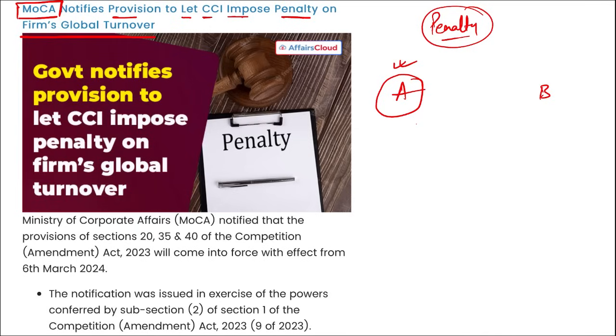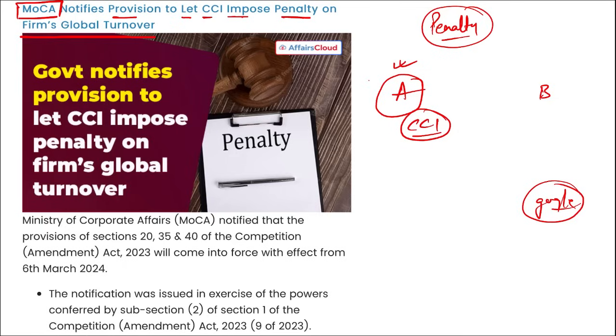I repeat, what are the guidelines here? CCI will impose penalty on the turnover of a company when the company is engaging in activities that will distort competition, right? For example, if we take Google, what is happening with Google right now and why are governments all around the world not liking Google? The reason is that they have a full monopoly in the Google app store, right? And they even charge high percentages for that, correct? So why are companies paying just to list their application on the Google Play Store? The companies have to pay multiple amounts also, right, for downloads and everything.